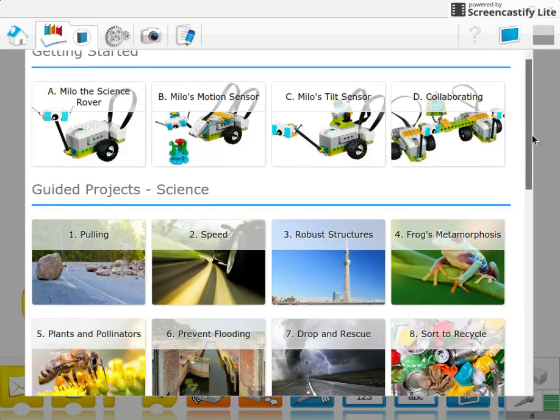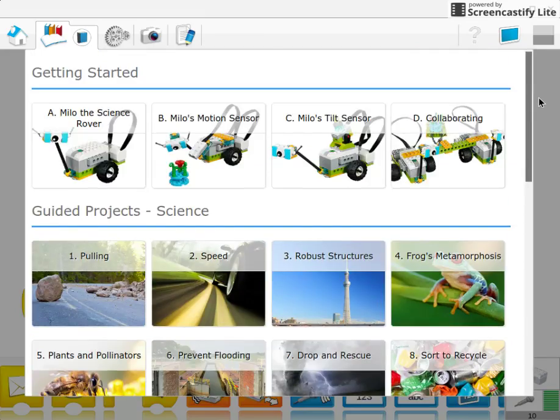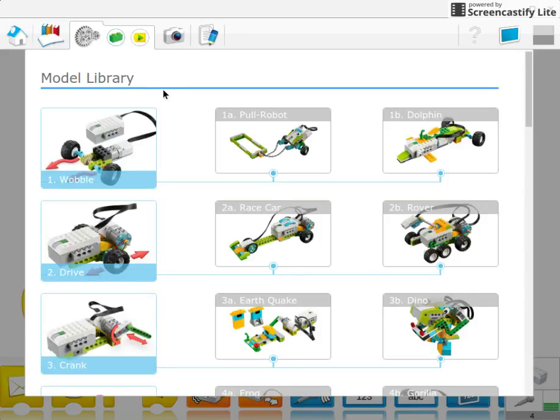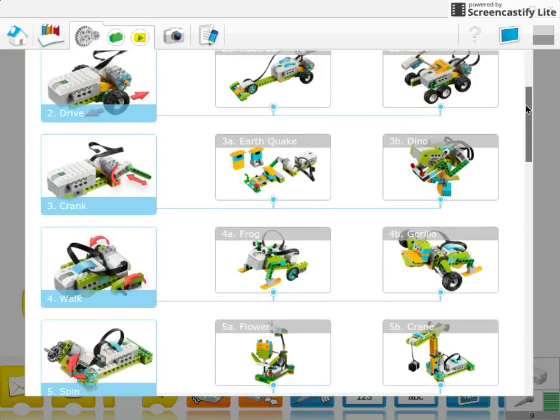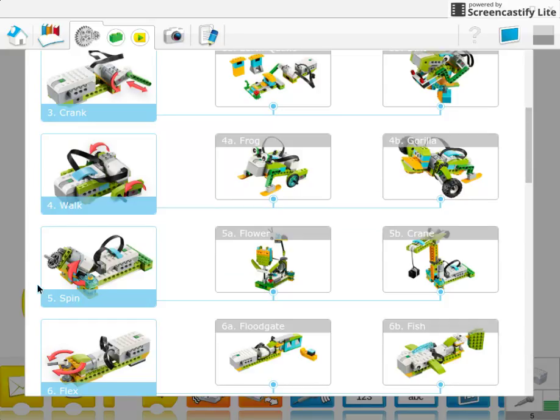Once you get into some of these other projects, let me show you an example. If I hit this gear up here, I believe that this is when they want us to do the wobble. But let's take the spin, for example. If you click on the spin, it'll take you through the building instructions on how to spin, and then you could adapt and use that in making a flower or a crane. And the flower, of course, has a bee going around. I love, love, love that one.